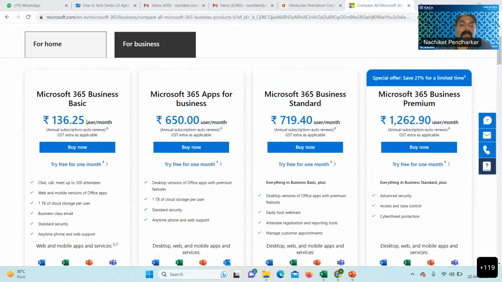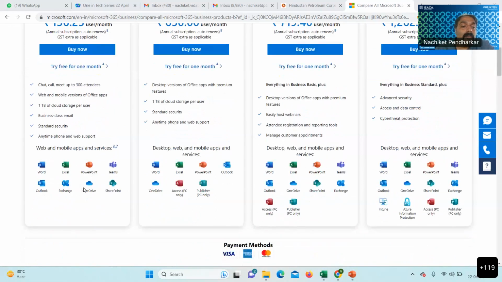But what could be more logical, I feel, is you should go for either 365 apps for business or 365 business standard. This first product exists, but the problem is you can only use web and mobile apps and services. So you can use this only using a web browser or on your mobile.